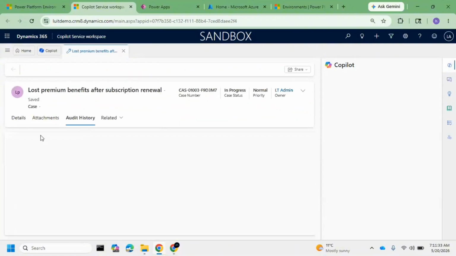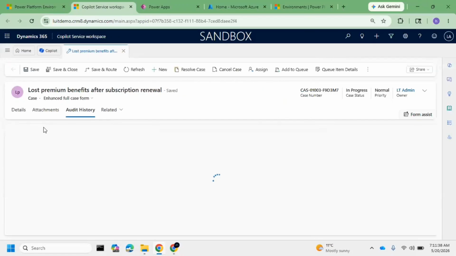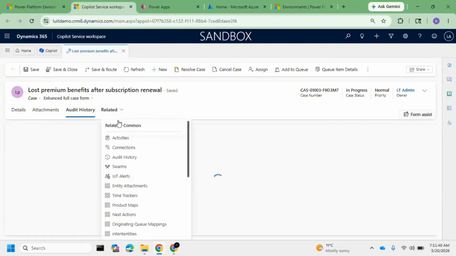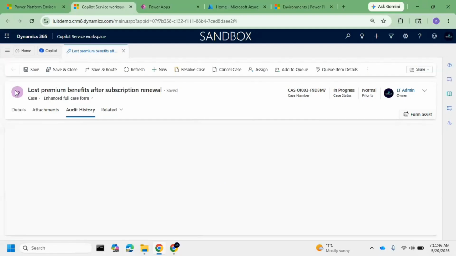If you see, for every table we will have this audit history tab. Under related, you will find the audit history. In this audit history, what will it maintain? It will maintain the audit: what is the previous value, what is the present value, who modified it, when it was modified, everything.